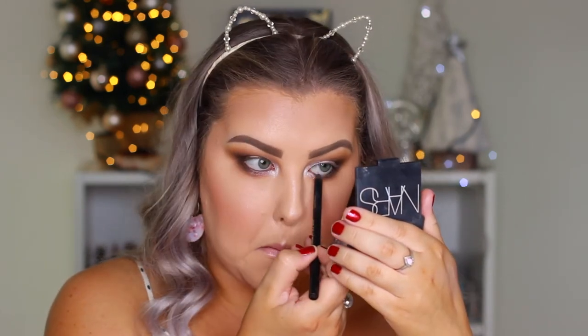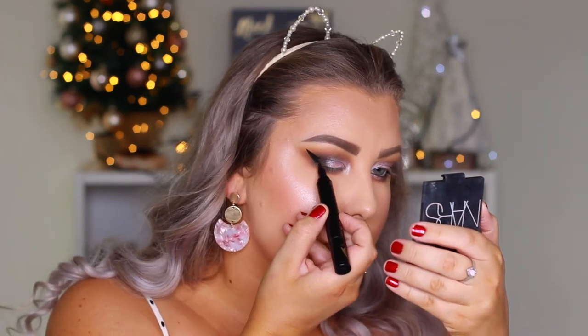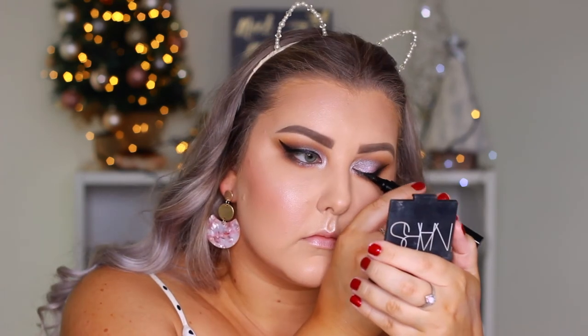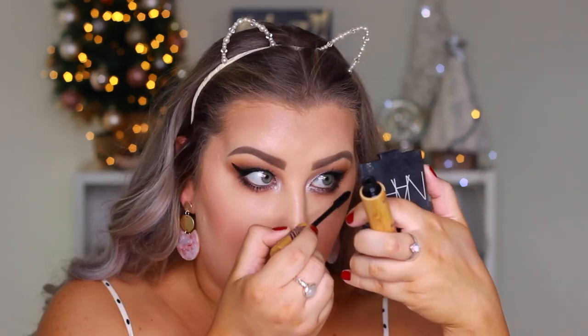Tight lining and popping this in my waterline with the Sigma black long wear eyeliner pencil. Then went in with the Quick Flick and stamped on my wings — which ended up being absolutely huge, not intended — and joined it all up with the liquid liner. Used the Tarte Gifted mascara to coat my lashes once over on the top and bottom, and for falsies I used the Makeup Geek Elegant lashes, some of my absolute favorites.